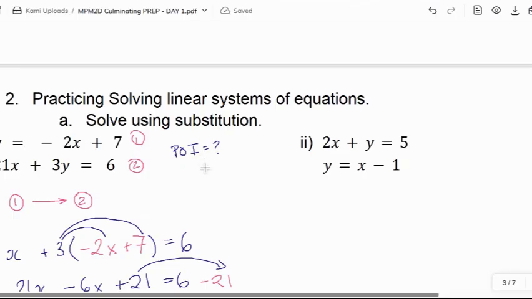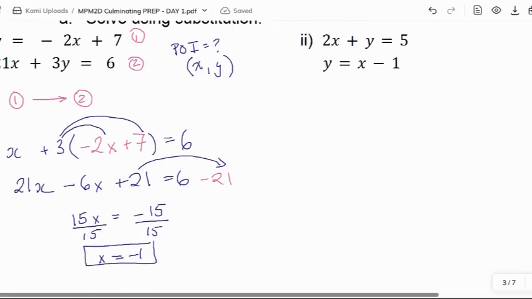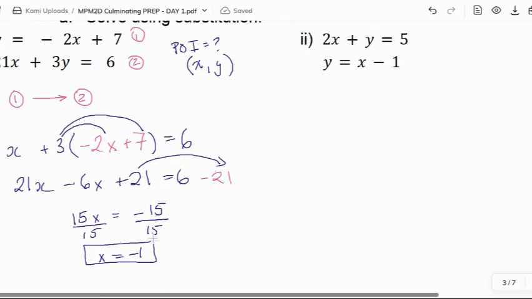What does a POI look like? Well, it's a point on a graph. And that means that it's going to have an x coordinate and a y coordinate. And that's important because if I know I'm looking for a POI, that means I need an X and a Y. It's like, oh, I need to get two numbers. So when I get to this point and I'm like, oh, X is -1, I don't stop. I've got half of what I need, right? I go back, I'm like, no, I need a Y as well.